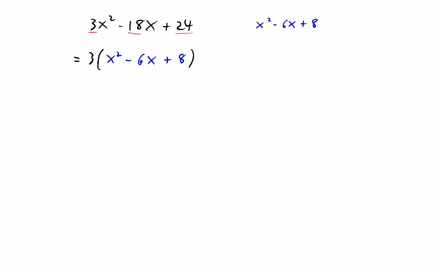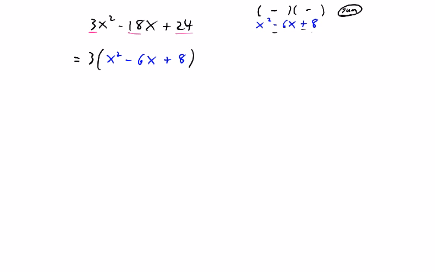But before we do that, let's again consider the possibilities. We're going to get a binomial out of this. Since the 8 is a positive 8, we have to have like signs on the two binomials. And since the middle term is a minus, that means we better have a minus minus. Since it's minus and minus, we're going to look for the sum of factors, not the difference of factors.